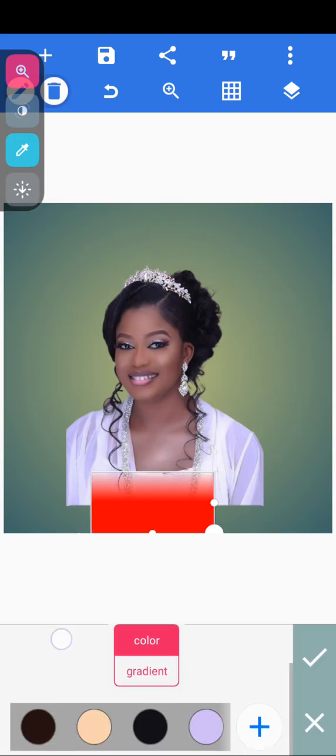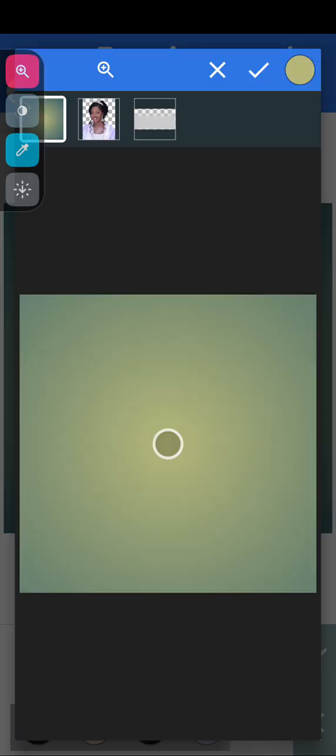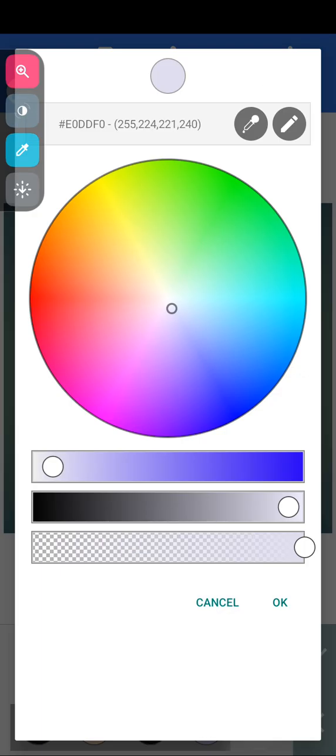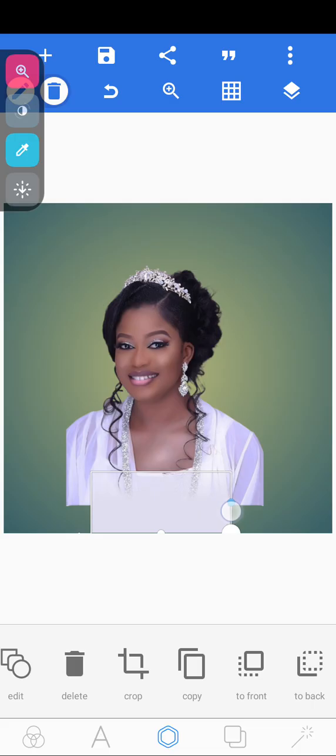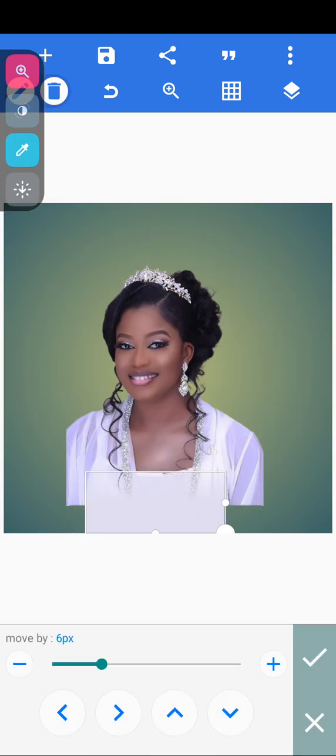Now at this level of color, we're going to click on this addition so that we can select a color from the dress. Okay, so click on the color indicator or color pick. Then we select the position that we want. So we need this particular color that we are looking for. We take a tick. Okay, so you discover that it's actually blended, right? It's a good blend there. Then you do an adjustment. That's the next thing.